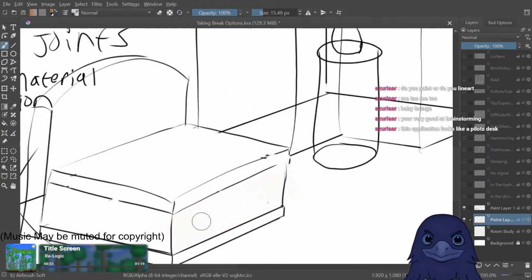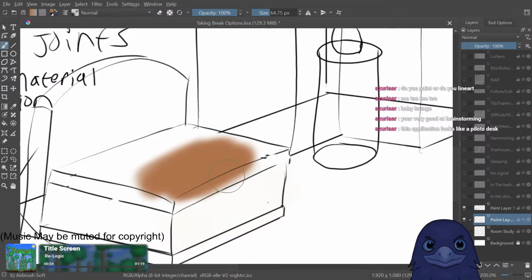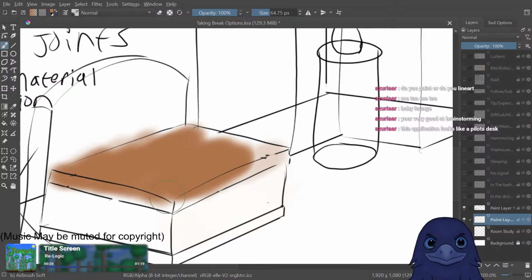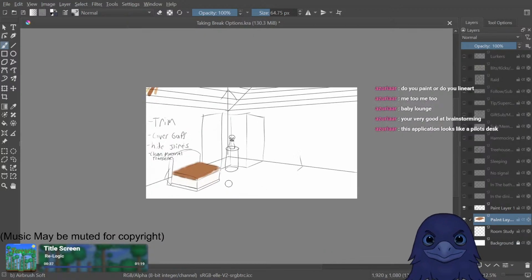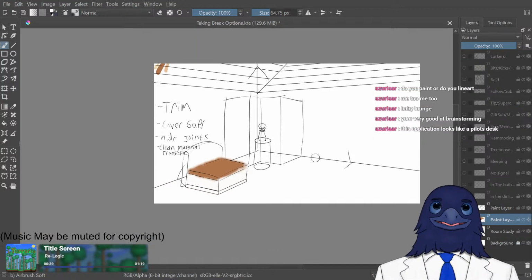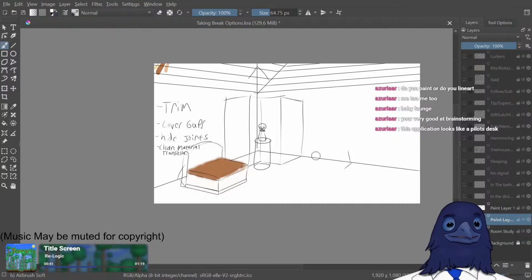I like airbrush. I don't know, it's not very room study.